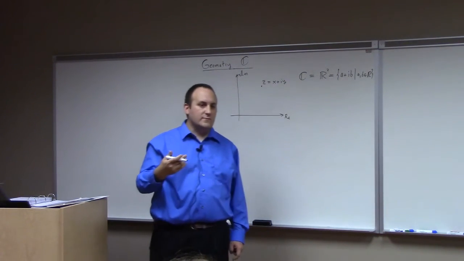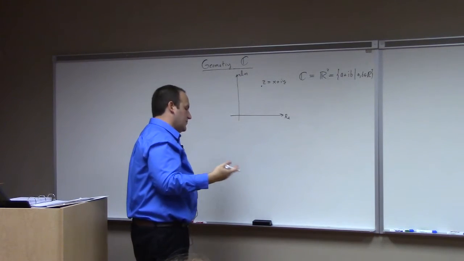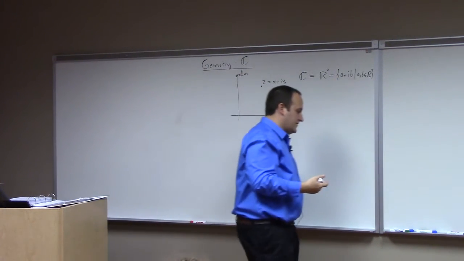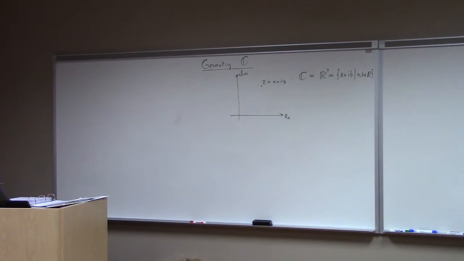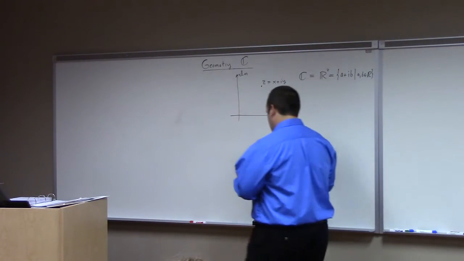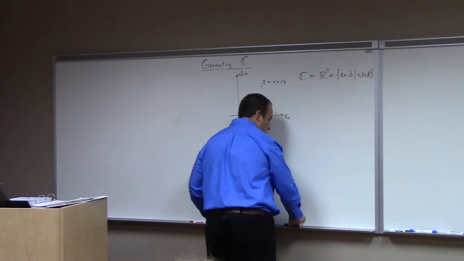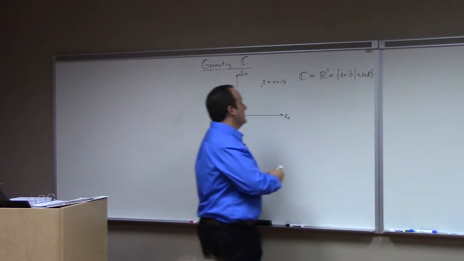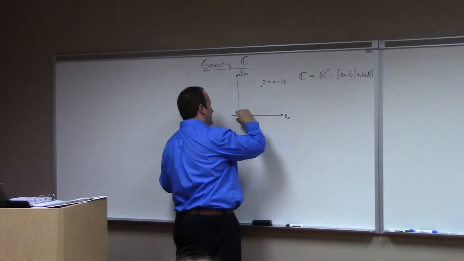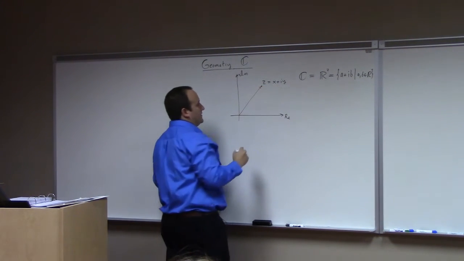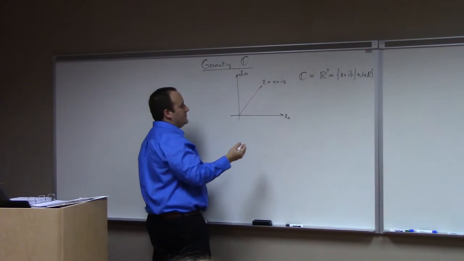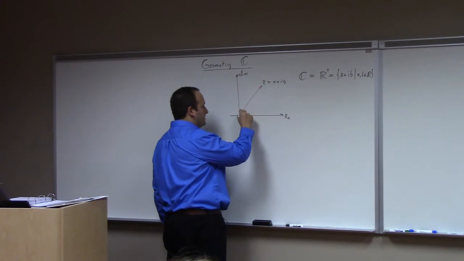And as usual, when I'm thinking about the plane, or more generally Rn, I have a choice, right? I can either think of the points as points, or I can think about them as directed line segments from the origin. I can think of them as vectors. And we have this interchange between these two concepts, right? So we'll freely make that identification. You can think of complex numbers as vectors in the plane, right? So there it is. And of course, in tune with that, we could think about the standard angle, theta, right?